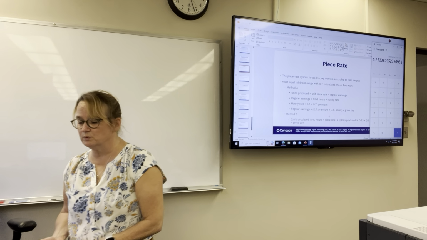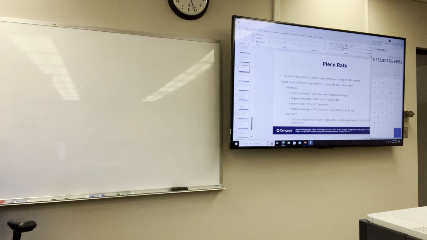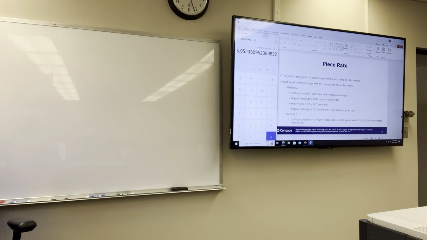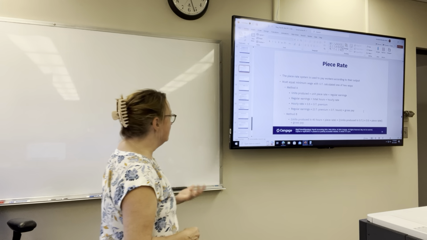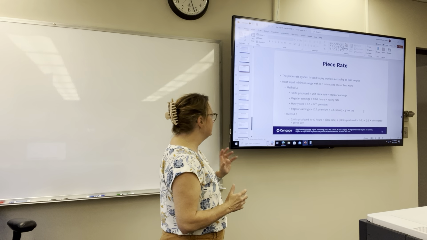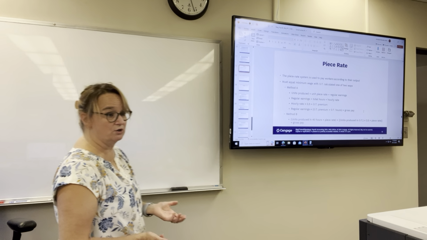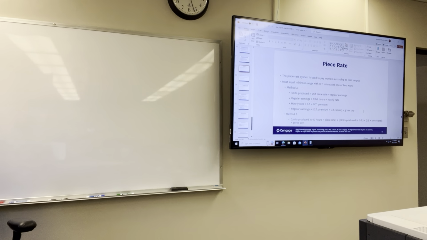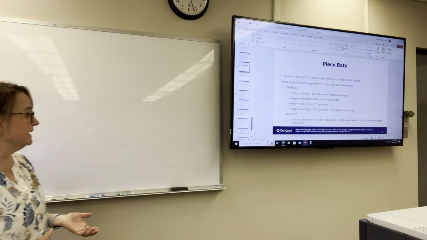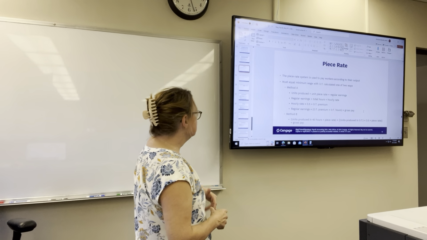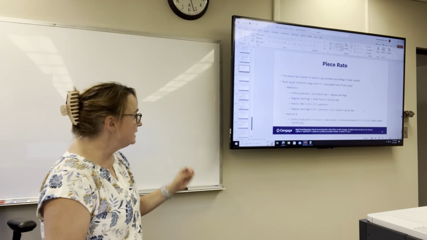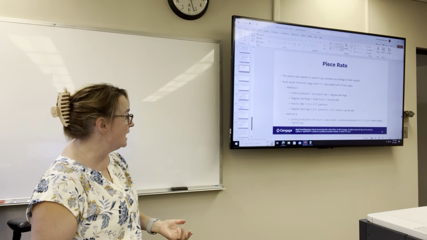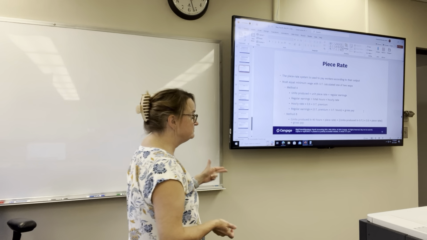Now the second method that we can use is based on the hours for the overtime, and again, we're trying to determine what that overtime rate is. The second method, method B, is based on keeping track of the number of units that were actually produced in overtime, and then we multiply that by the overtime rate. So take our number of units produced in 40 hours times our piece rate, plus the number of units produced in overtime times 1.5 times our piece rate.